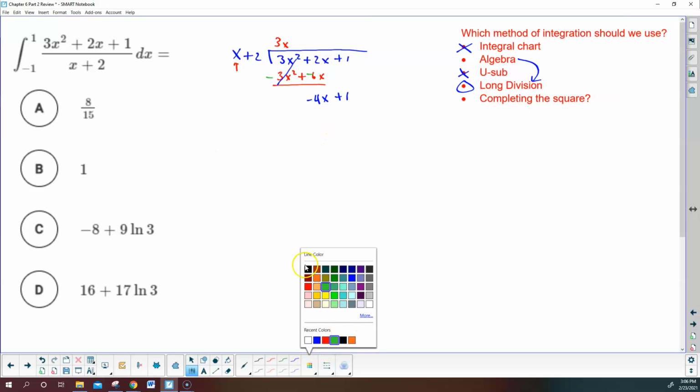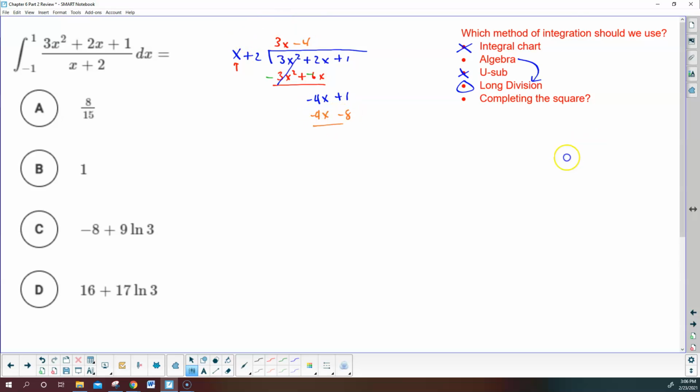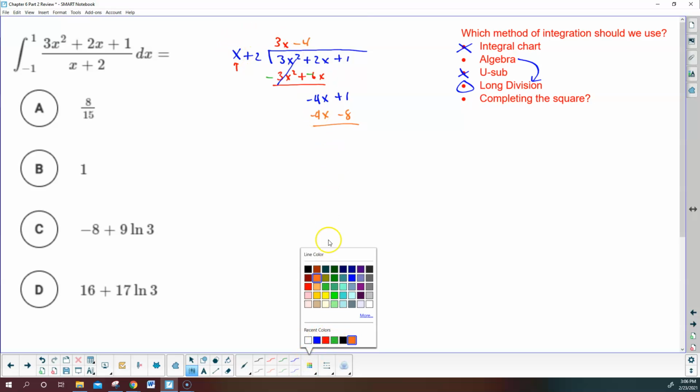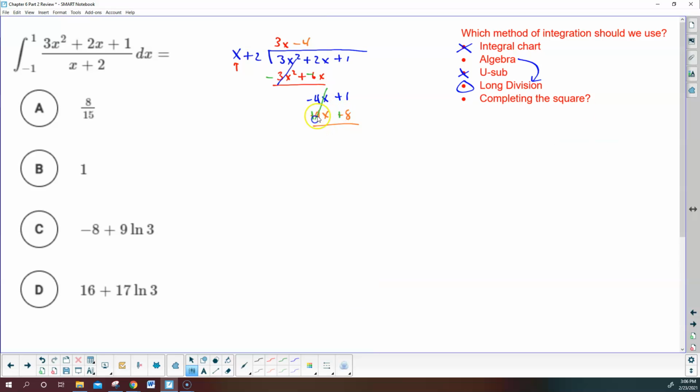And then I have to start all over. Now I want to take this x and make it look like the new value, which is negative 4. So I'm going to multiply by negative 4 to both spots. And then we add the opposite, so that changes the signs. And then I can add them together and I'm left with 9.